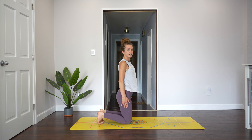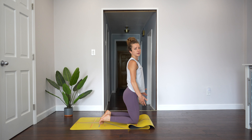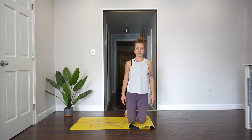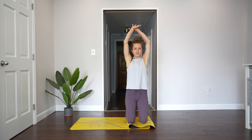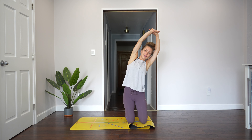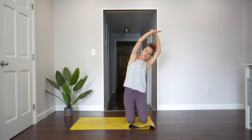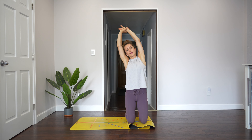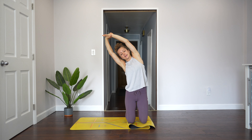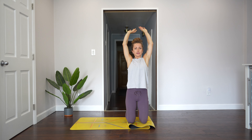Now sit upright on your knees. If you're on a hard floor, you can roll up your mat for some padding or put your knees on a blanket. Reach your arms up, grab onto your left wrist, go up and over to the side for a side bend. Make sure you're not shifting the hips forward and dumping into the low back — draw your low ribs inwards. Now reach back up, grab onto your wrist, go up and over to the other side. Come back up to center and release your arms down. Take three shoulder rolls back.